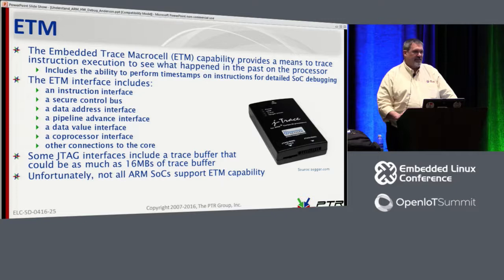If you are just trying to debug kernel code that isn't really hardcore timing, like you're trying to bring up multiple cores at the same time, then you can probably do quite nicely without the trace module. But if you're at the level where you're trying to initialize the chip, trying to get it to do anything, to light it up, then you may need the trace macro cell just so that you can figure out what the thing's doing at any one point in time.